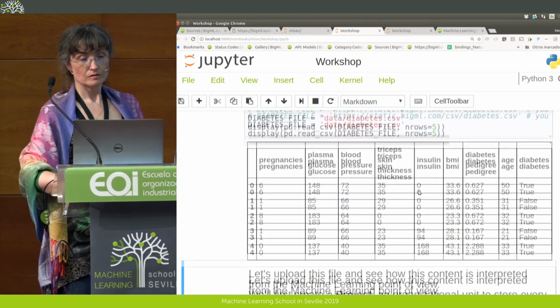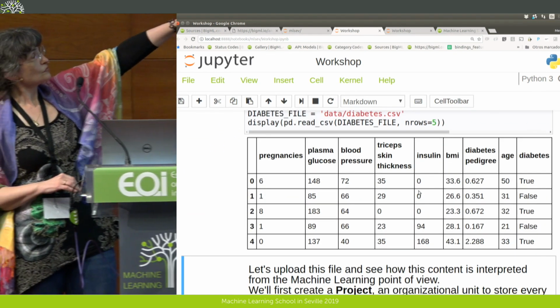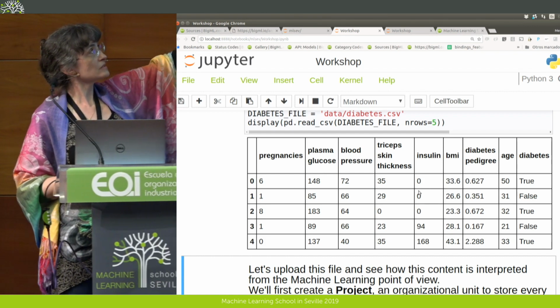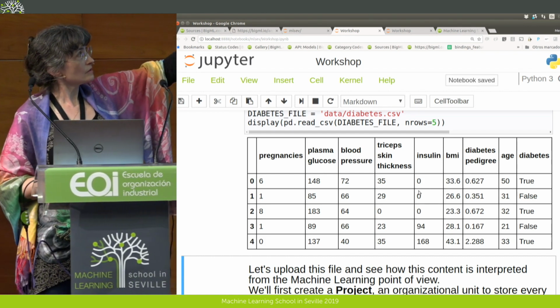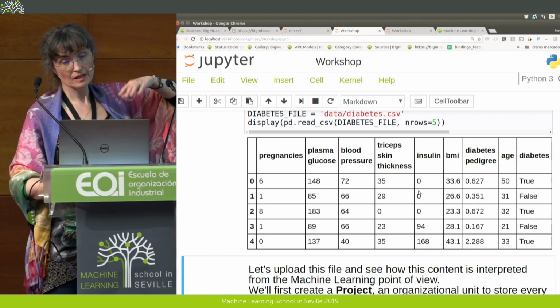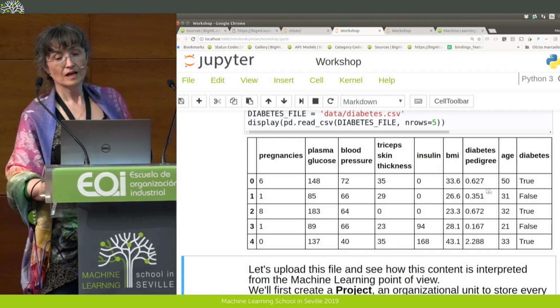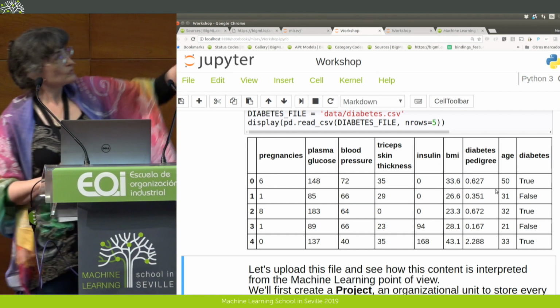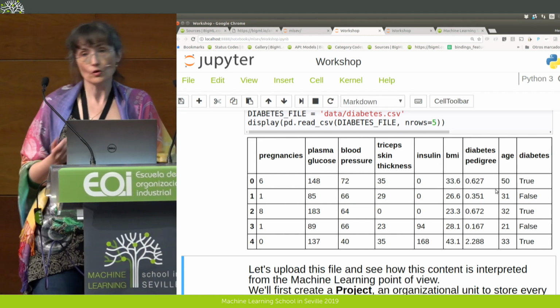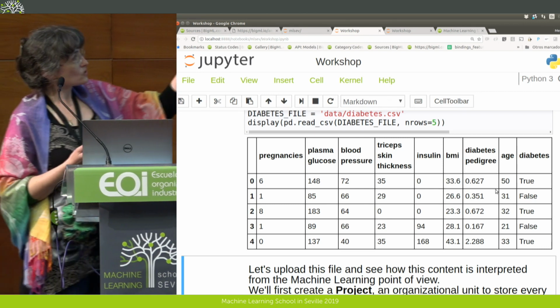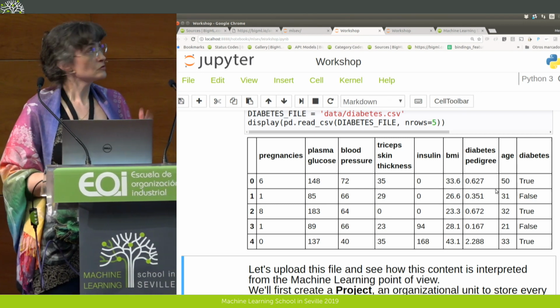You see that the fields it has are the number of pregnancies, the plasma glucose, the blood pressure, the skin thickness, the level of insulin, the BMI, and finally, a field that tells you whether this patient had diabetes or not. So the diabetes field, which will contain true or false.